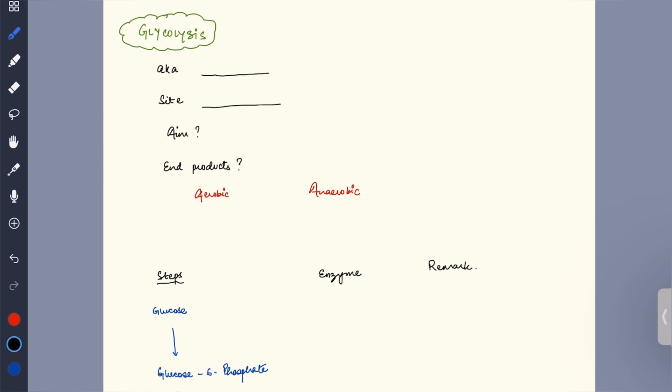Glycolysis is a very important 4 by 5 star topic of biochemistry, and everyone who is going to give exams for INICET or NEET PG or NExT has to be doing this table very nicely. All these steps involved, number of ATPs formed, where is the site, what are the types, everything. So let's start without wasting any time.